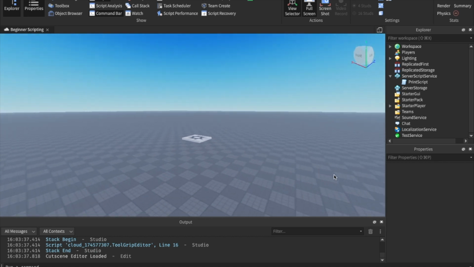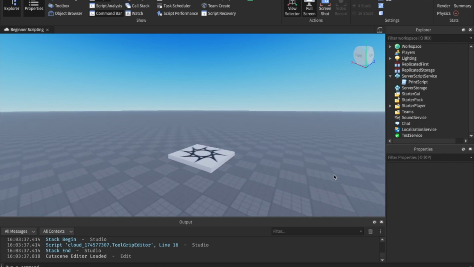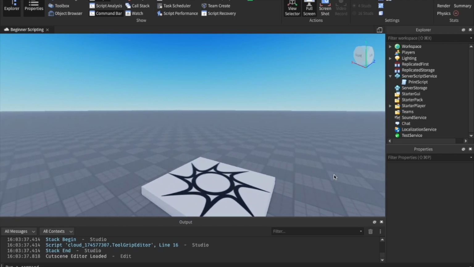Variables are super important, like I said, and the best way I've heard them explained, or can explain them myself, is using a box. When you use a box, you put items in it. Variables very simply store items like a box. They store data for you. They can store the different data types we talked about. They can store all kinds of things, and they are super helpful if you want to get anywhere in scripting.